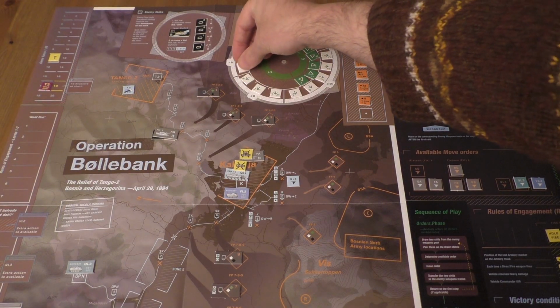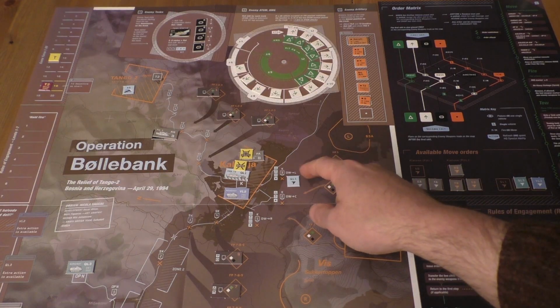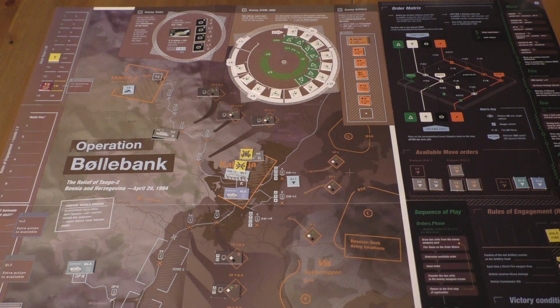And we move this over, and the ATGMs now hit on 6 or more. That's really harsh. So this guy, QL1, will be in a bit of trouble there. I'm almost tempted to draw again. There are only 2 more ATGM markers in there. We have no chance to draw the airstrike at the moment. Whew. This is really tough. Well, I guess he has to sit there then, doesn't he?